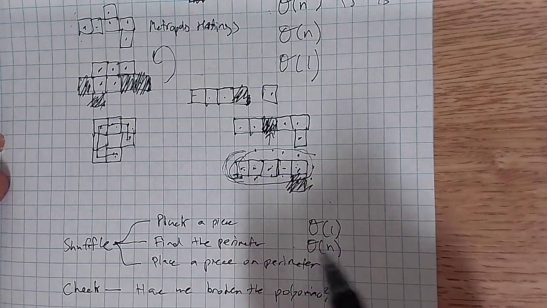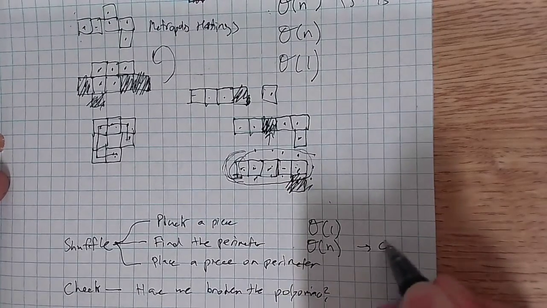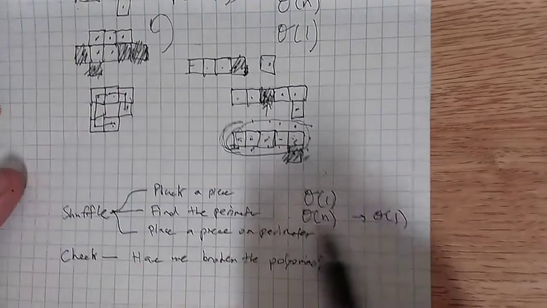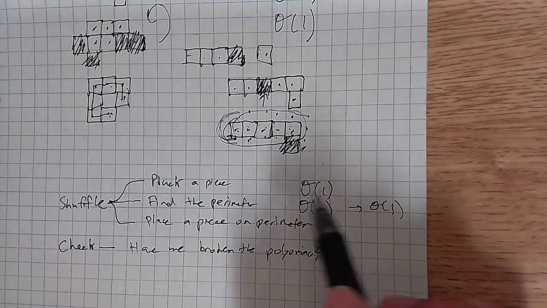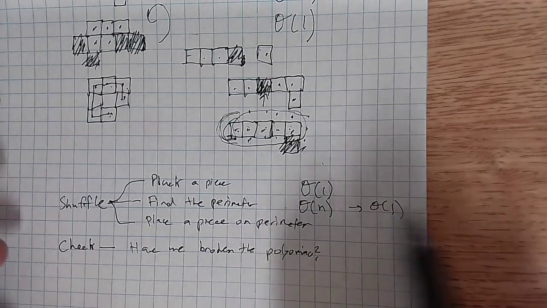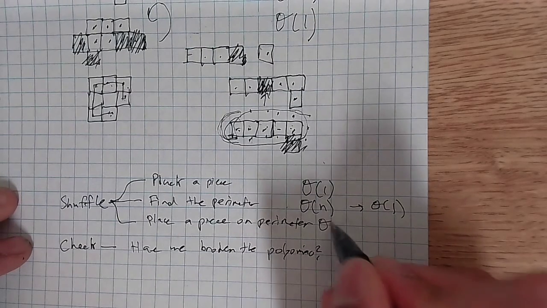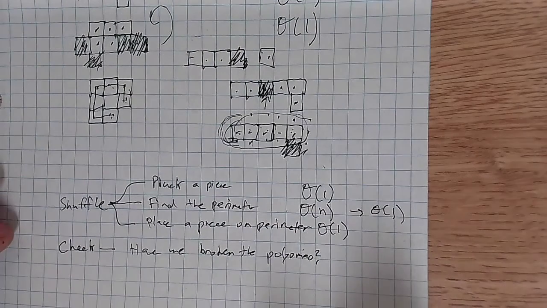And we have an optimization for this that's going to convert this into constant time, but then not constant memory space. So basically it means we have to store some things, and I'll explain how that optimization works later. And then we place the piece on the perimeter, and that takes order one, right? Because you're just putting it down somewhere. It doesn't matter how big your stack of papers is. Putting another paper on, same amount of time.